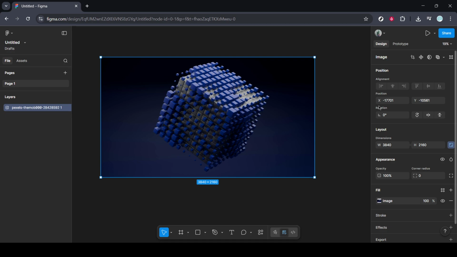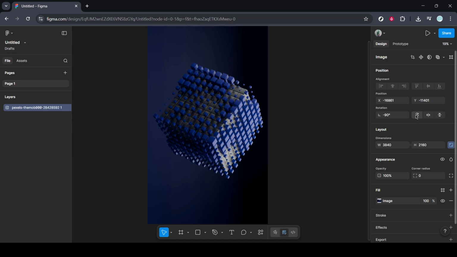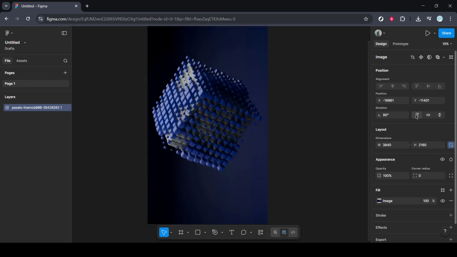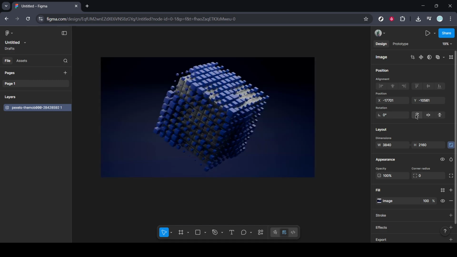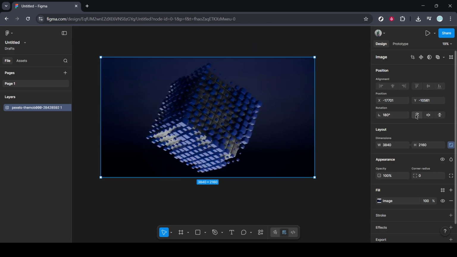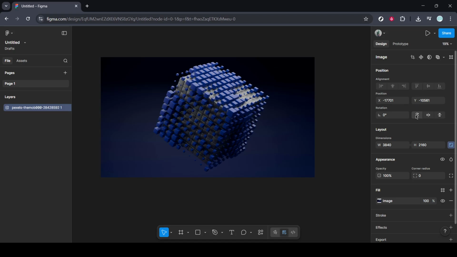Within this rotation field, Figma provides a convenient shortcut for common rotations. By clicking the rotation icon or the field itself, you might see an option to rotate 90 degrees. This is an incredibly handy one-click solution for quickly turning an object by a quarter turn clockwise. It's perfect for instantly reorienting icons, text blocks, or images that need a standard rotation without needing to manually type in the value. This method streamlines your workflow for those frequent, standard adjustments.